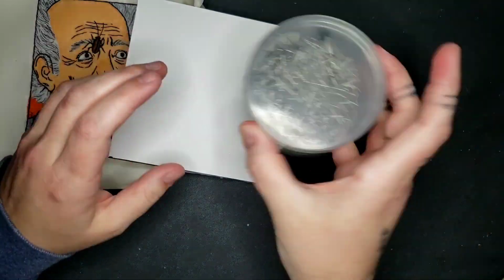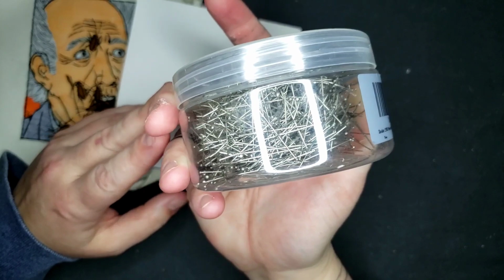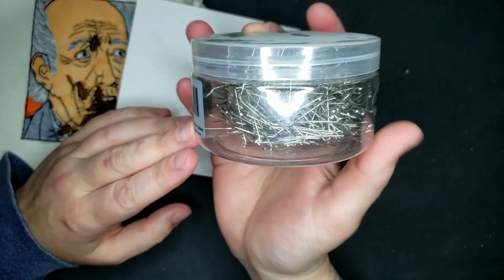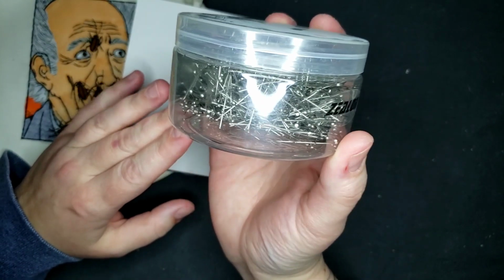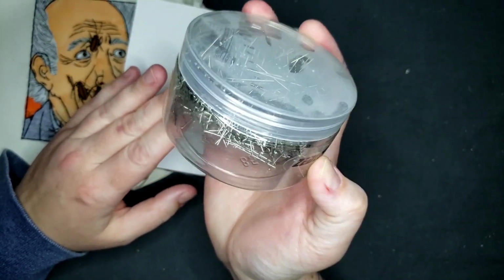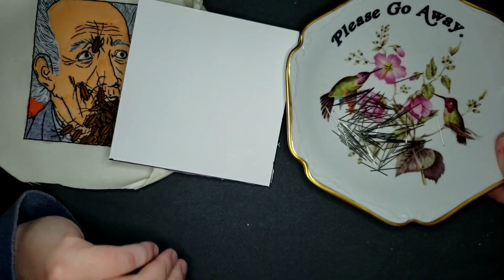You will also need these, which are stainless steel flathead pins. You can get a whole jar of them really cheap on Amazon. They're used for all kinds of stuff, but they need to be stainless steel specifically so that they won't rust, God forbid something ever gets humid. I put them out on a tray.